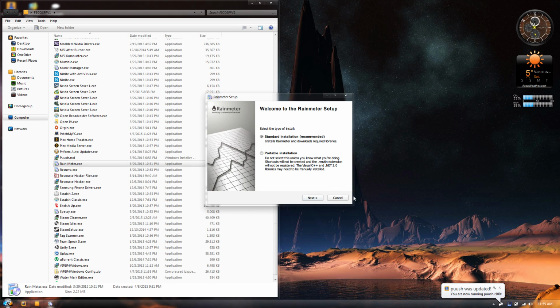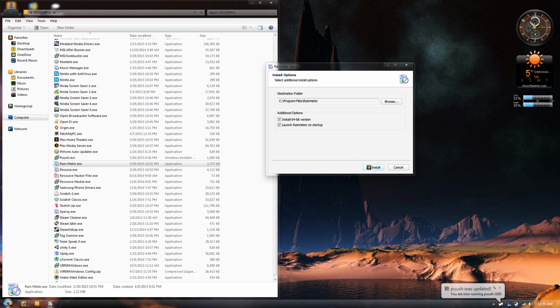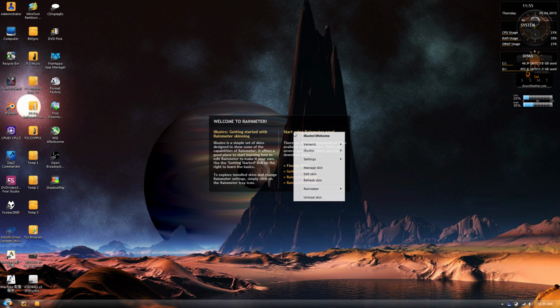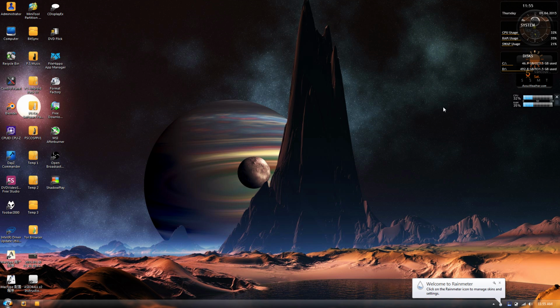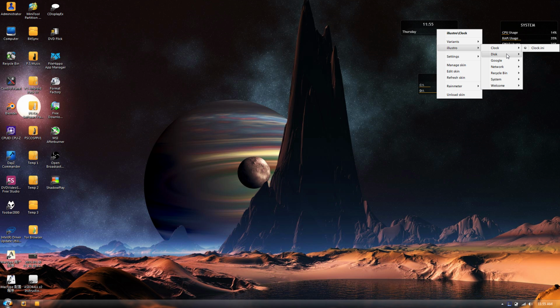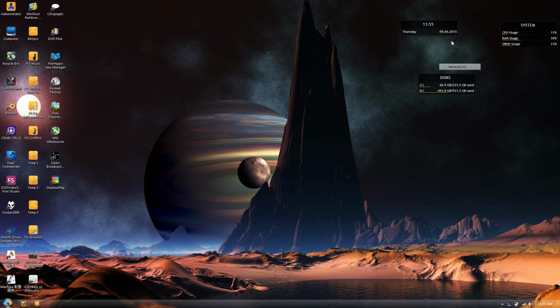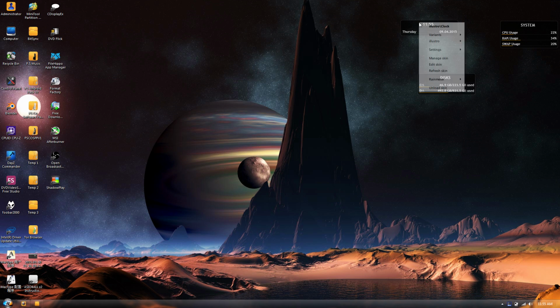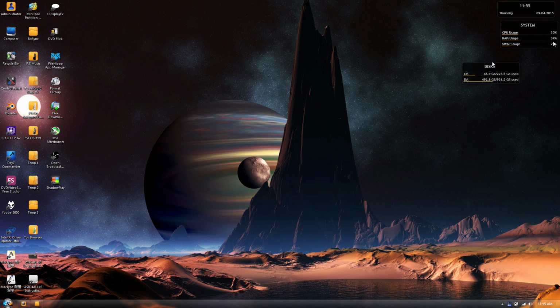Yeah, the new one. Here's Rainmeter. It'll install, and then you can have little tabs over here. So instead of using these terrible ones that don't update very often, you have these nice ones. So you want to collect this Google's network tab. Don't have the network tab because it has my IP on it. Go away. There you go. Ignore that. So recycle bin, system, we can have third party ones, and there you go. That looks nicer.